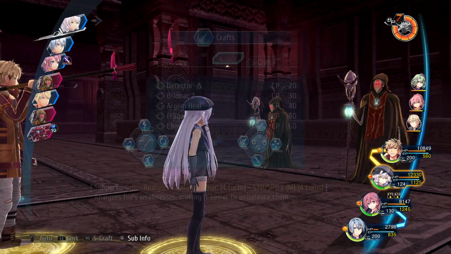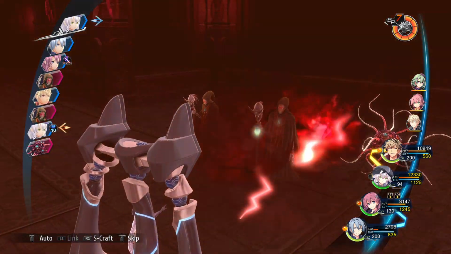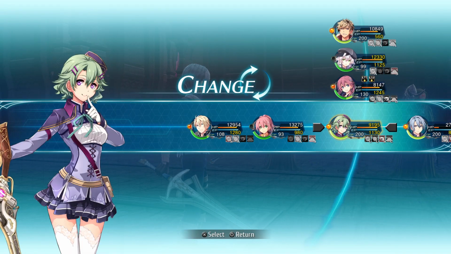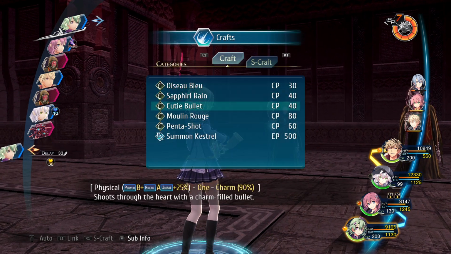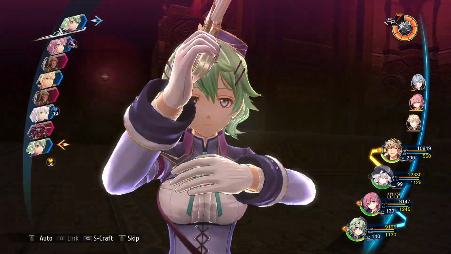Enemies approaching. Please be careful. Maybe that makes more sense. Activate. Right. Fire. My turn. We'll swap you out to Muse. See how this new skill is. Leave it to me. Pentashot. Aw, leaving so soon.